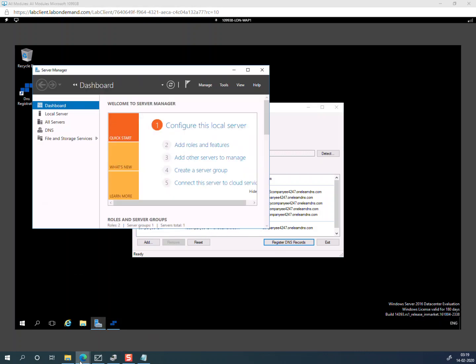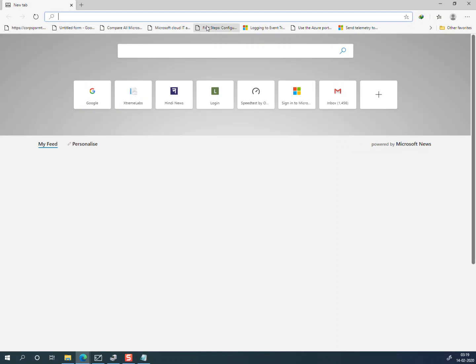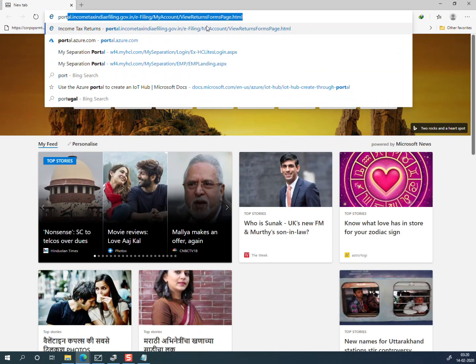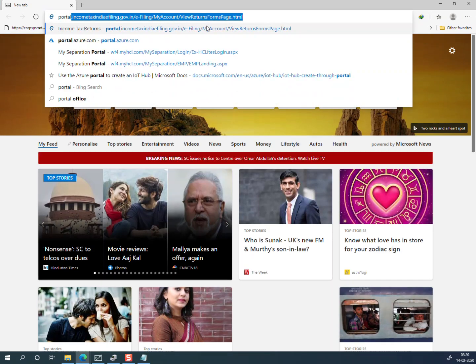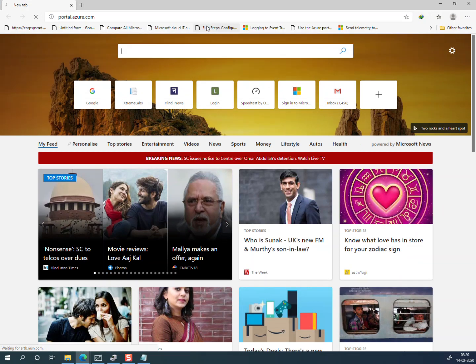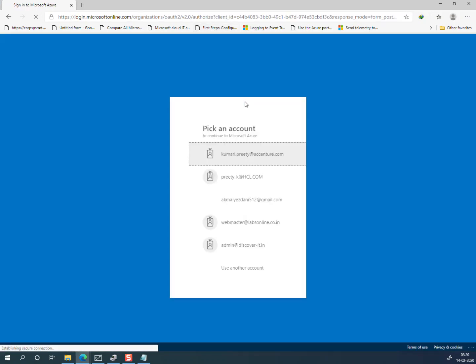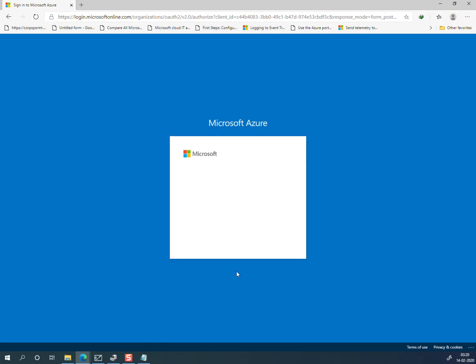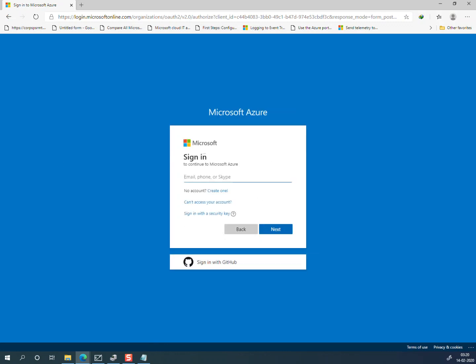Now what I'm going to do is install the DNS services here, or maybe before that I'll log into the Azure portal. And into the Azure portal, I do have some credentials available with me. I'll use those credentials to log into my Azure account.